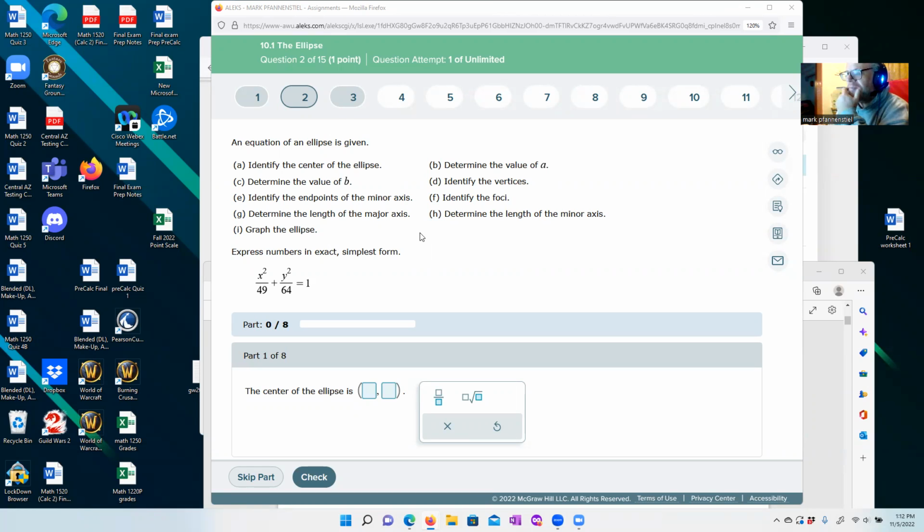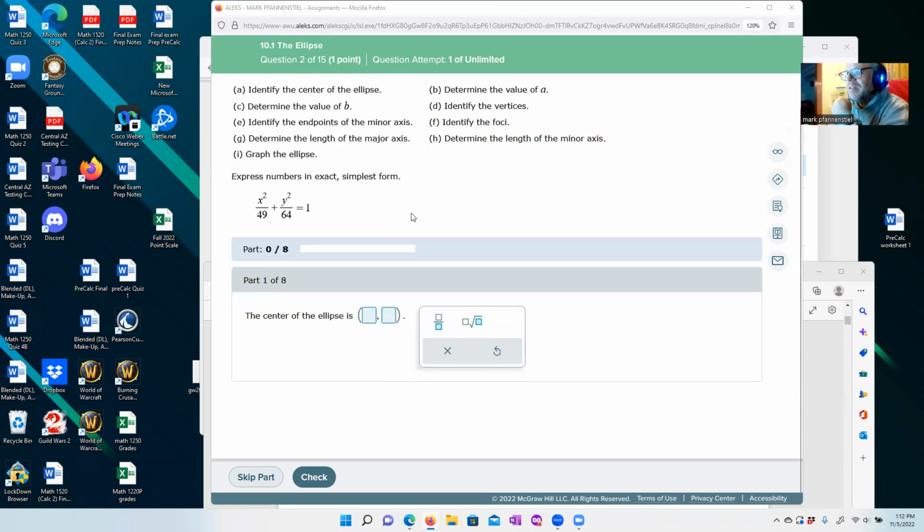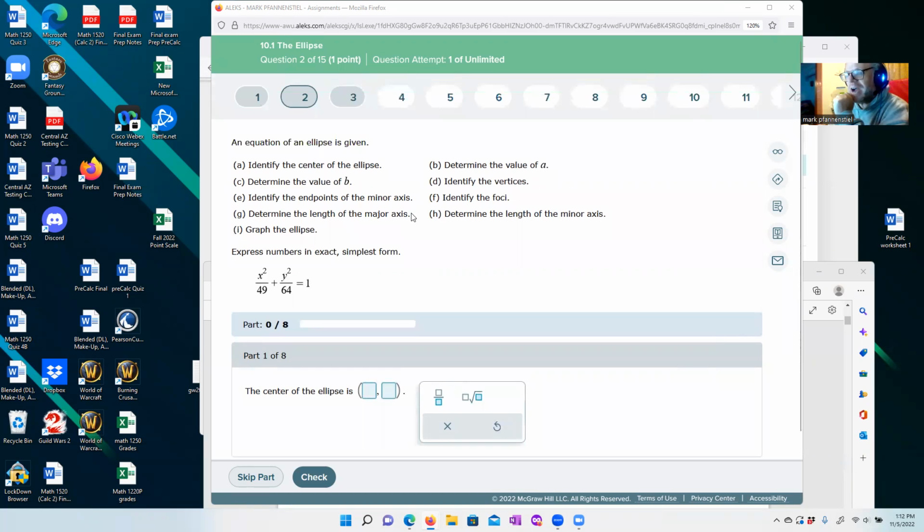So, unfortunately, this is one of those times when Alex gave us the least bad option as far as choosing a textbook. Most of these problems are going to go through A through H, A through Q, A through T, kind of a thing. They're all multi-part, and there's a lot of things that they ask. Some of them are the same thing over and over again, so that's not too bad, but it can get a little bit tedious. So please try to schedule some extra time to do these problems because they do take a while.